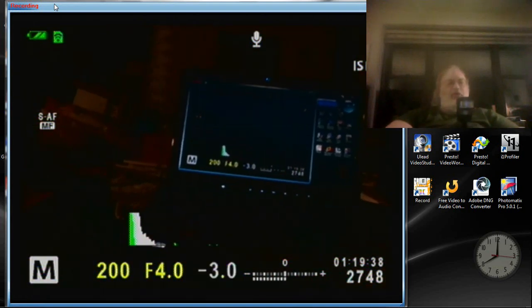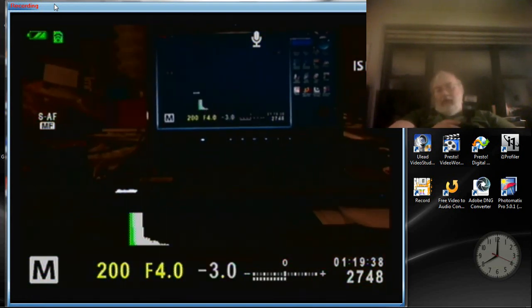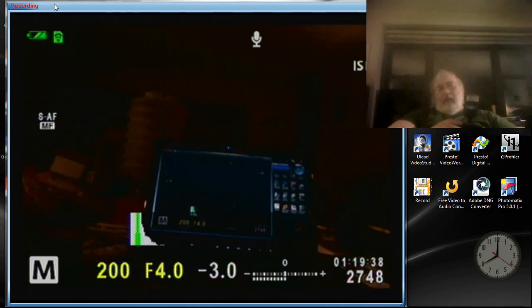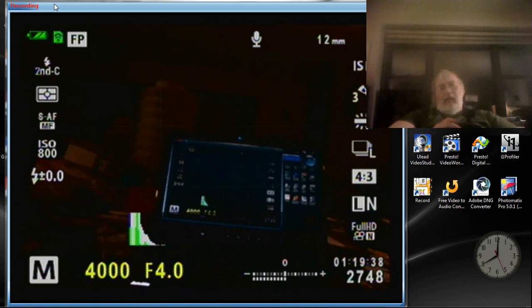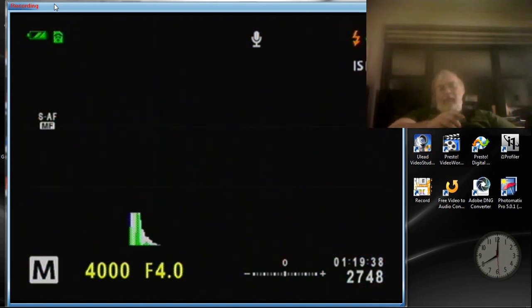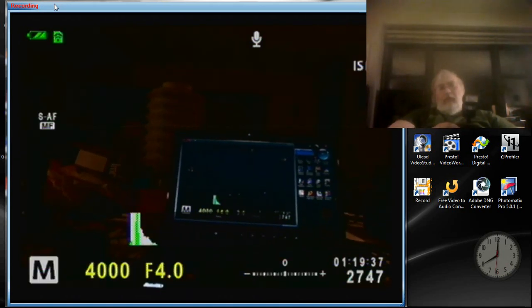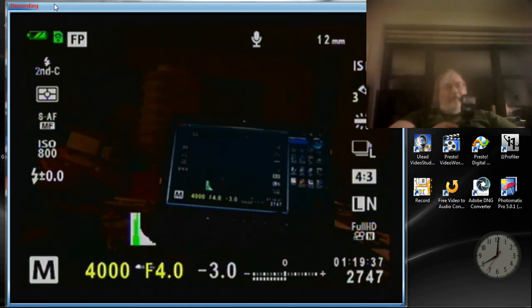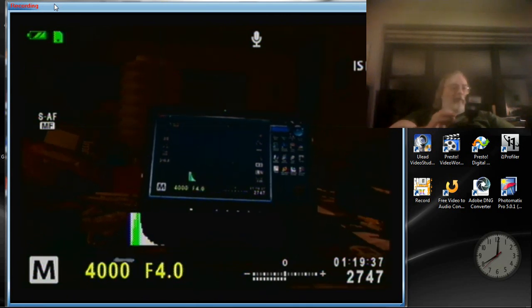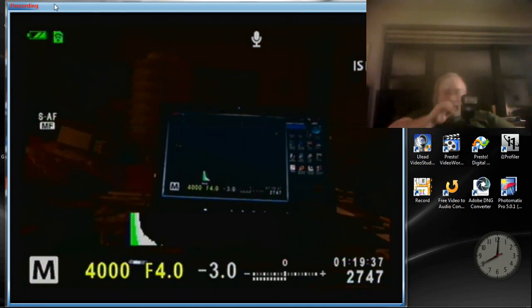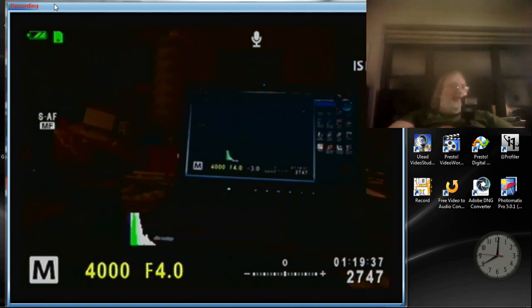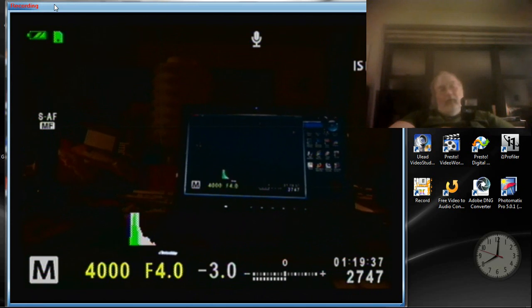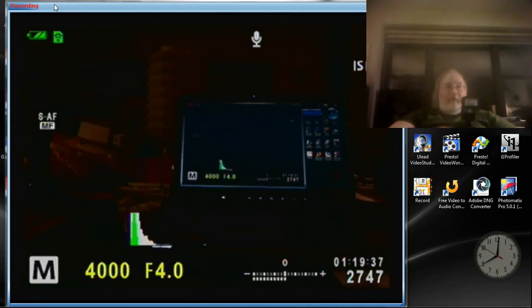But now it has the ability that it can shoot at any shutter speed, I believe. Let's see if that's the case. Yes. You see, I can take it up to even a 4,000th of a second, and I can fire the flash. And when I play it back, you see the flash went off. Okay. And if I simply take the flash off the camera, the flash automatically reverts back to RC mode when it's off the camera.